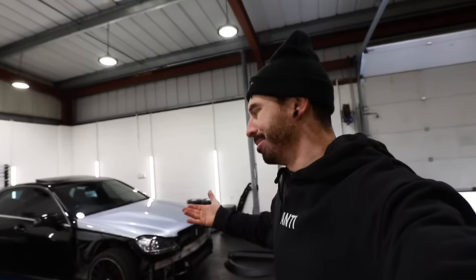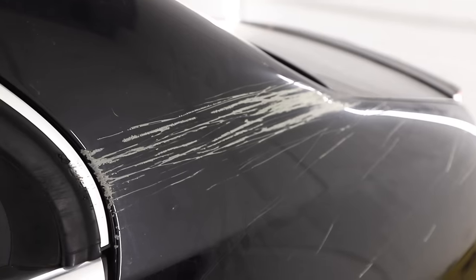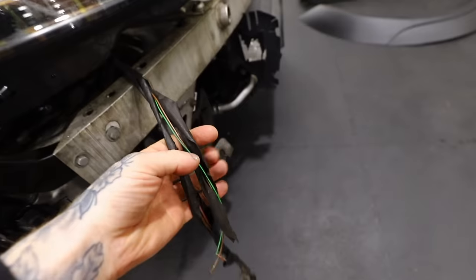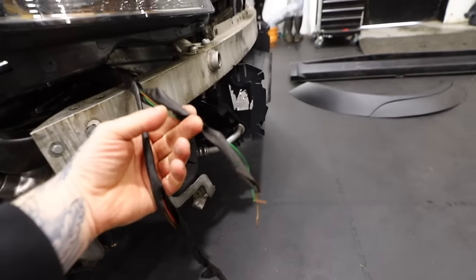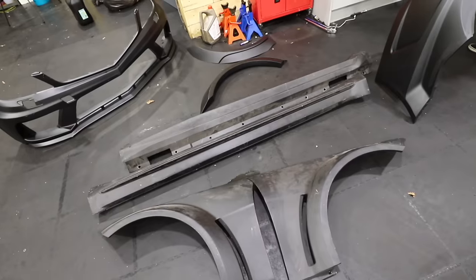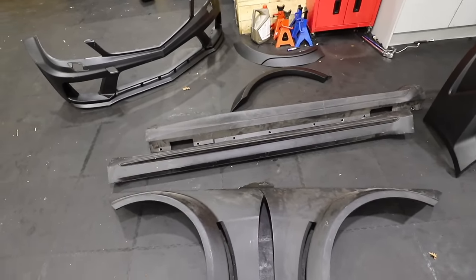I'd love to show you a stock C63 bumper front end, but mine didn't even come with one. It feels like we're skipping 101 stages when rebuilding the C63. There's the airbag that still needs to be replaced with the clock spring, there's wiring which leads to absolutely nowhere, and there's still a fair amount of cosmetic damage — like this damage to the chassis. But we have this Black Series body kit and I really want to get this thing on.